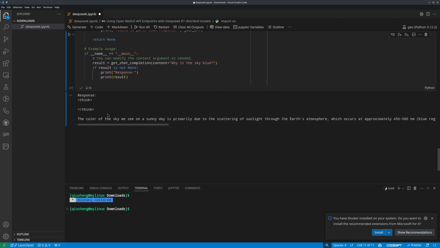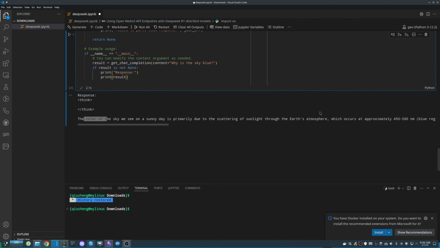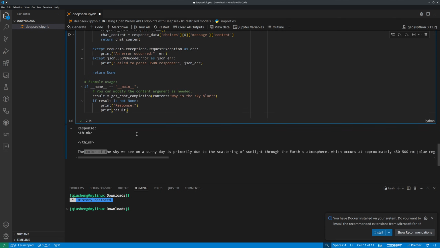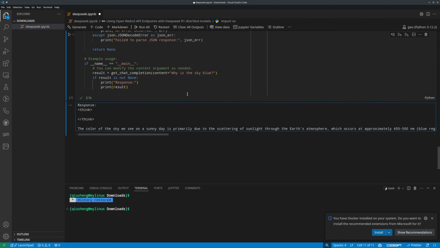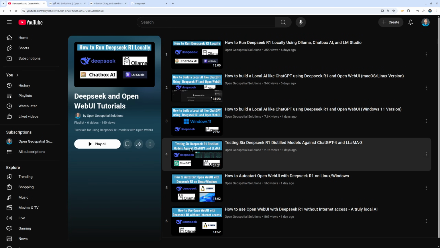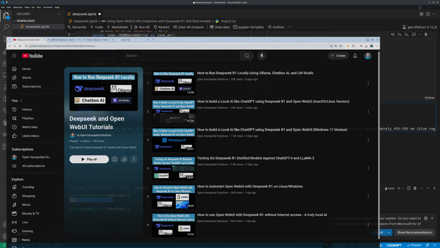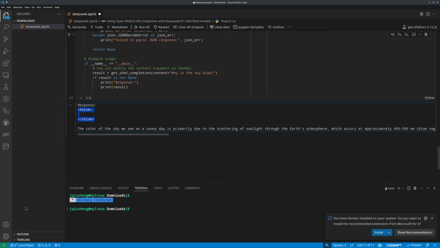It's going to take a couple seconds, depends on your GPU, but it does work. So the response is going to give you the thinking process, and after that, it's going to give you the result. So this is basically the long result, why the sky is blue. You can ask like more questions. Right now, this one is not really kind of the thinking, the reasoning process. If you ask more like the reasoning questions, you might have something thinking in here. So previously in another video, I tested Deepseek R1 model, the 6 distill models using different questions, and some of those are kind of reasoning questions, so it takes longer to get the result.